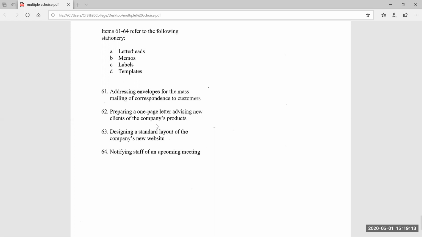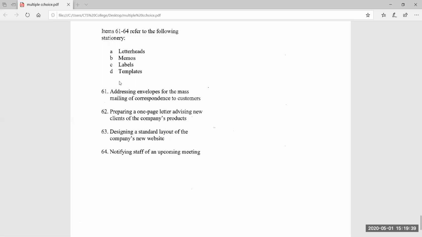A, very good, because a company would have a letterhead. So 62, the answer would be A. The only remaining answer for 61 would be C, which is labels: address and envelopes for mass mailing of correspondence to customers. Yes, you can use labels to put on the envelopes. So 61 is C.